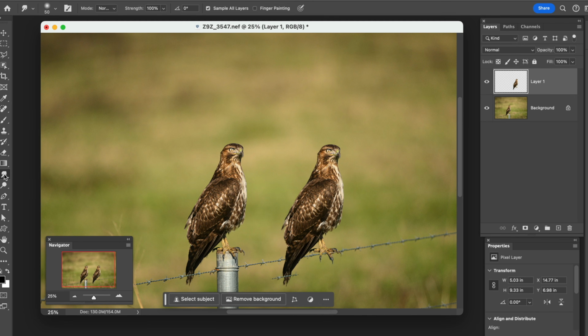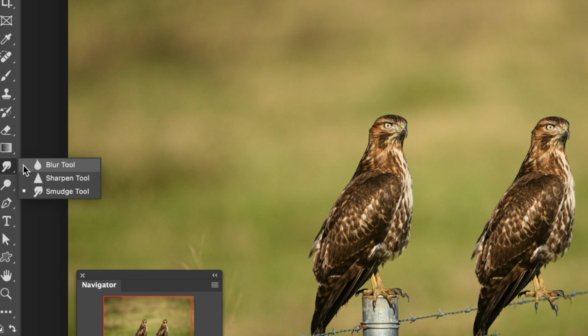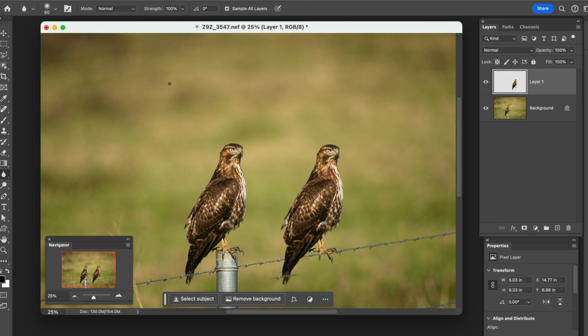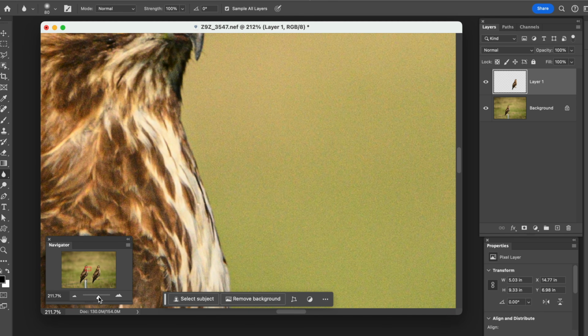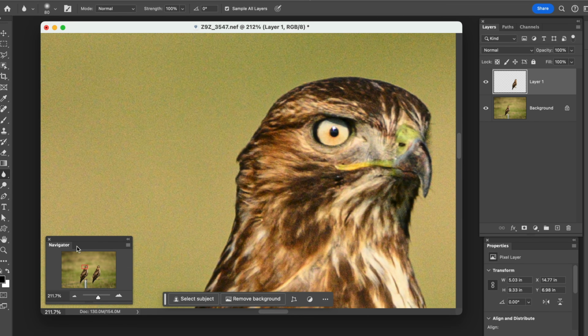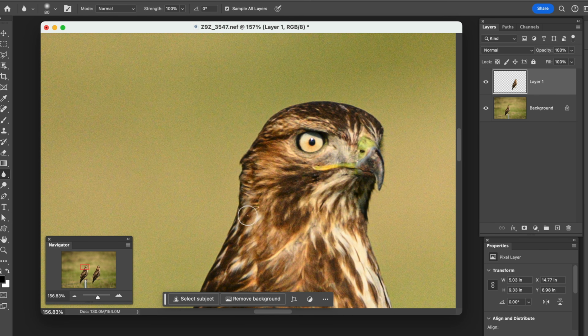The next tool down starts with the smudge tool, the blur tool, and the sharpen tool. So let's say we'll default to the blur tool. Now what the blur tool does is it blurs pixels. So from a real simple standpoint, if we want to come over here to a close-up of this, you can see down here that that little box is an area that shows what we're actually seeing on the screen. So it's pretty convenient when you're zooming around and trying to get to where you want to be.